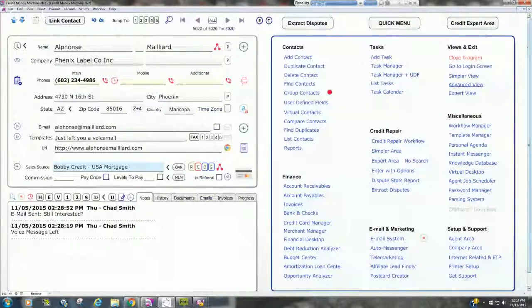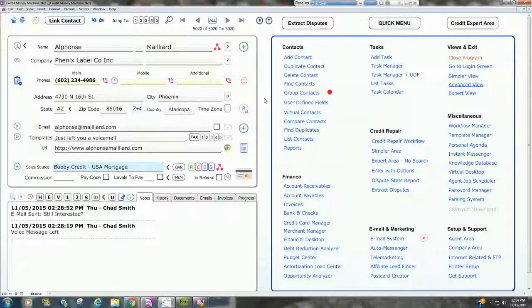Okay, so what I'm going to do first is kind of talk to you guys about how to add predetermined plans. I know a lot of you guys might have multiple products and services you offer, or you might have different levels of service that you offer. And so our software has the ability for you guys to create preset plans that will, with one click, allow you to pick a plan and then bill the client for that particular purchase or service.